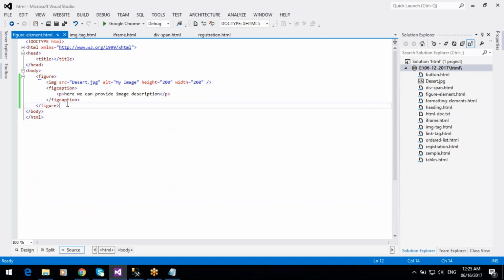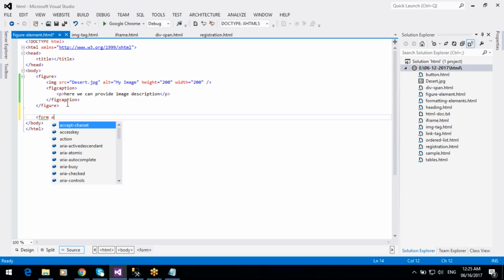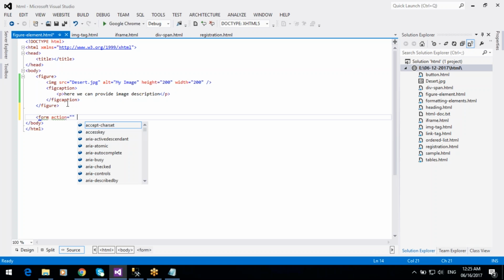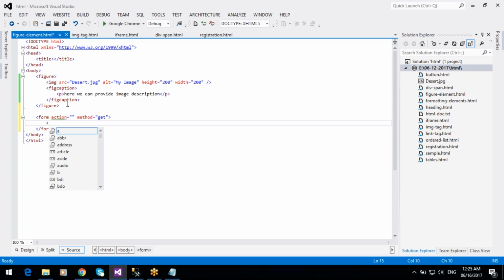For example, use the form tag and method, input type equal to email, not text, and placeholder equal to enter your email, and close this.